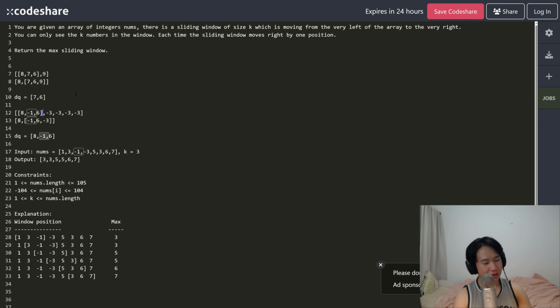It digs out numbers until the condition is satisfied, where the number finds a bigger number. And this is useful because you pop it out if it's out of the sliding window, and otherwise it has a next successor, right?